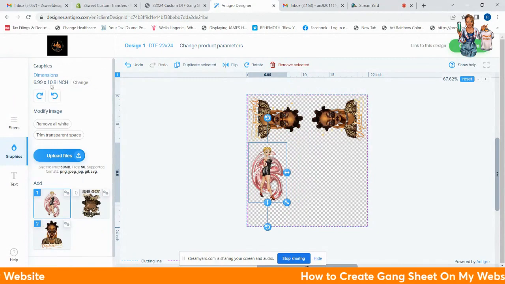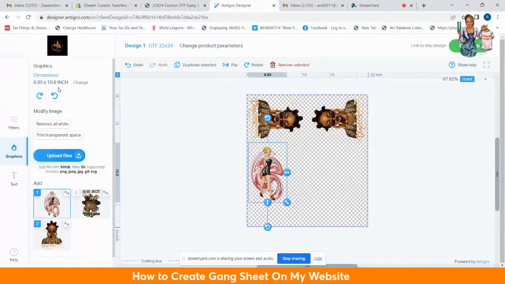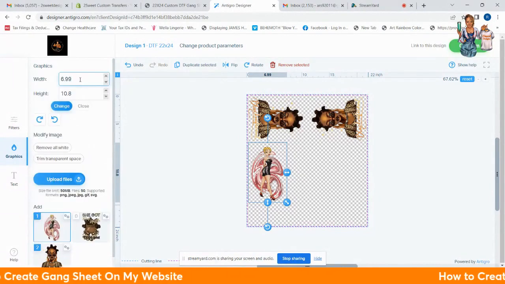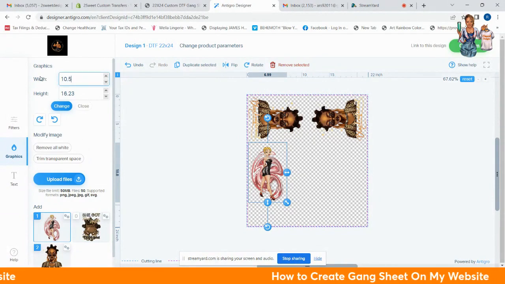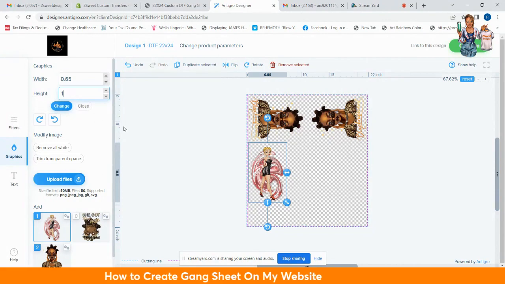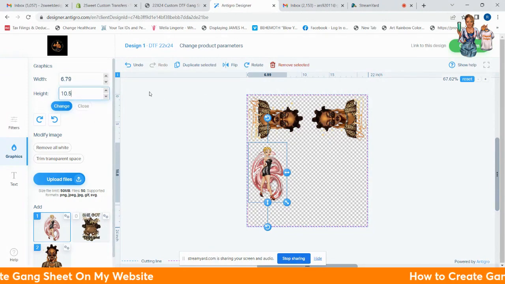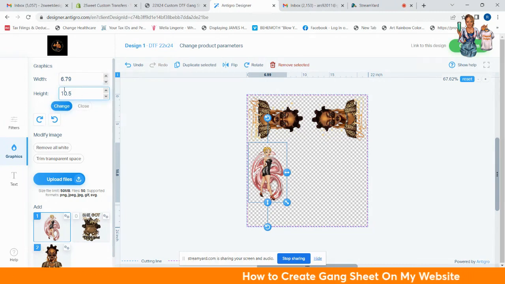Okay, so right now it's at 6.99 by 10.8, but I'm going to go ahead and click change. And I want to change it. Let me do 10.5 width by 10.5 height. So, wait a minute. Let me change that.